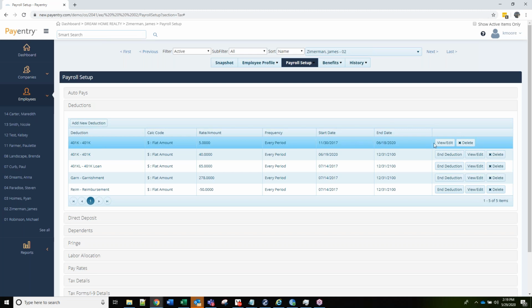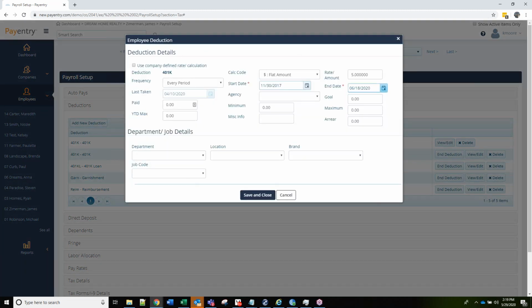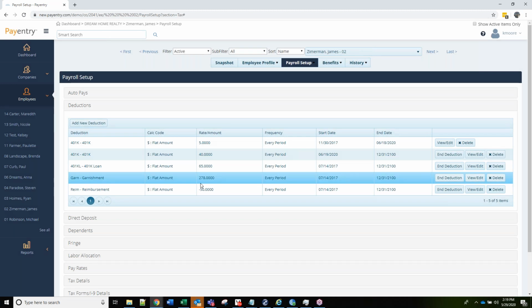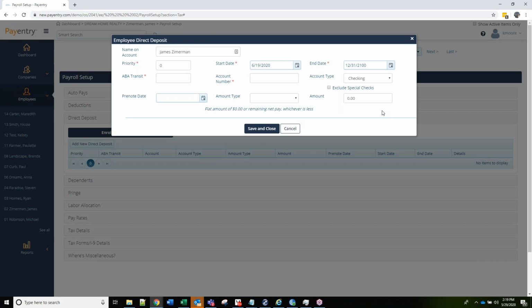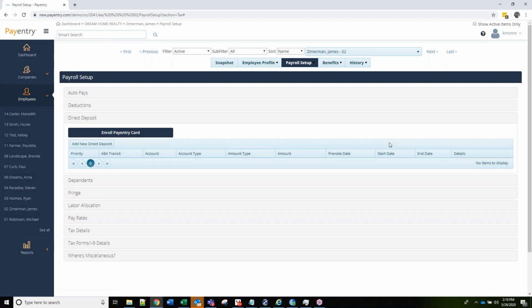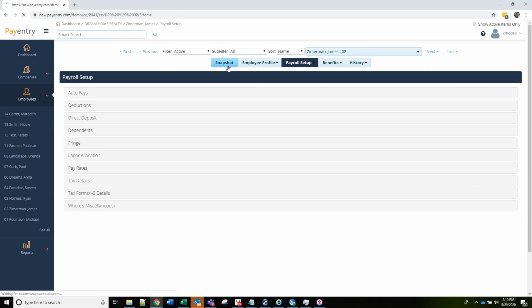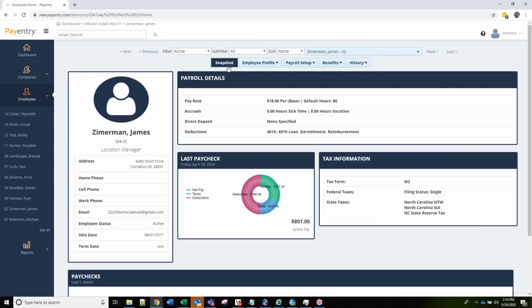You can go in still at any point and view and edit and see all of those same fields that popped up before, but just a really easy way to make changes in Payentry NextGen. So anywhere there's something that you need to add, like a new direct deposit, you click that and then everything that pops up that you need is right here. Very simple, easy to use. I feel like it makes sense where things live. So that's the main things that I wanted to point out for you on the employee screens. Things are so similar, but with an updated look and feel, and we did some things to help aid in your navigation.